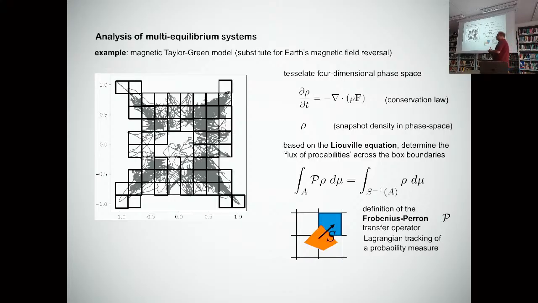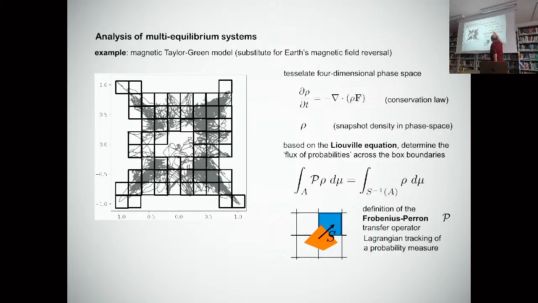Just the population. So the time information comes from using a Liouville equation, which is the inviscid part of a Fokker-Planck kind of system, that says that the snapshot density in phase space is given by F, which is the flux function. This is our Navier-Stokes and magnetic equation together. Okay? And that one brings in the evolution part, the time part, again, by just using this model equation as our underlying governing equation.